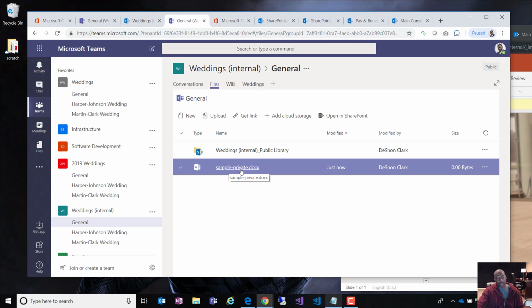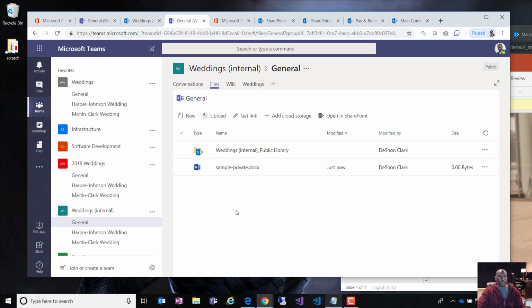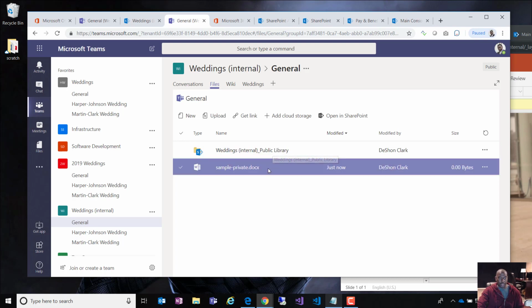So here's this document here. This document is private because it's not in this public library. But then, the scenario is that, okay, we have a new policy that we need to work out. I have 5, 6, 7 people within my department working on and locking this policy down. Once this policy goes through the final approval and is ready for organization consumption, meaning I need to push it out, then this guy will be done.